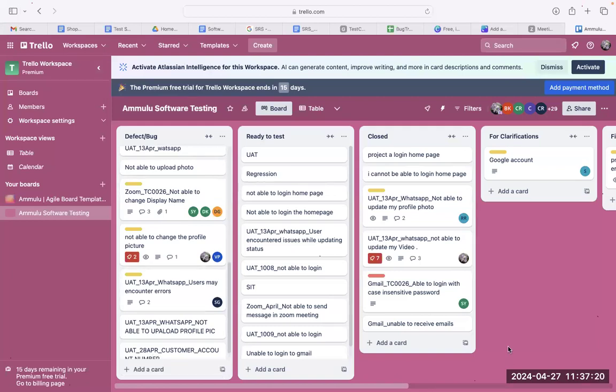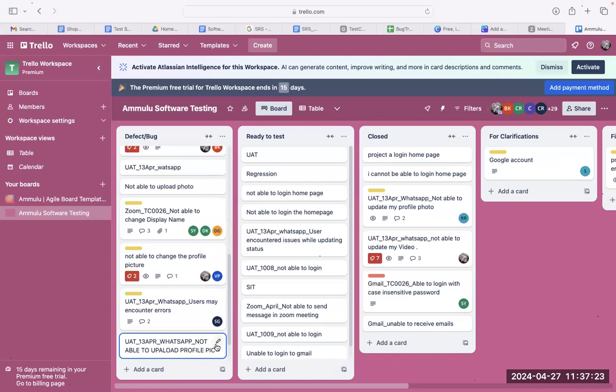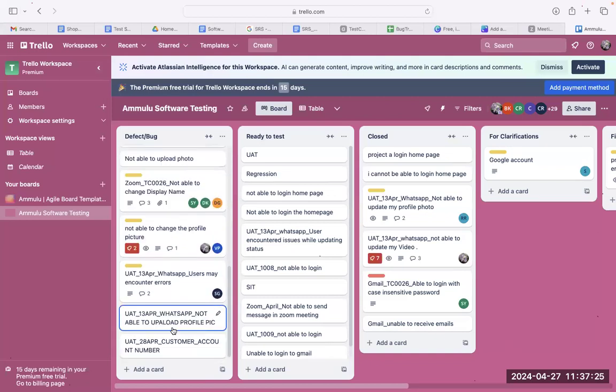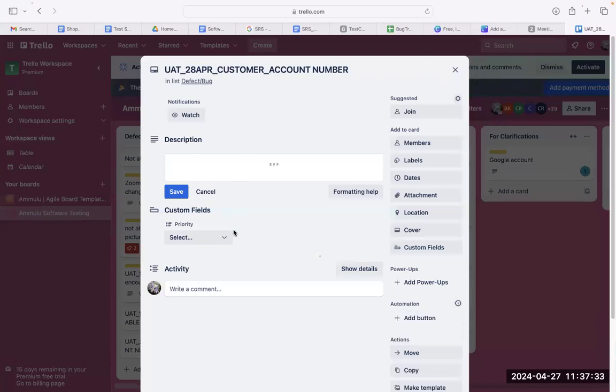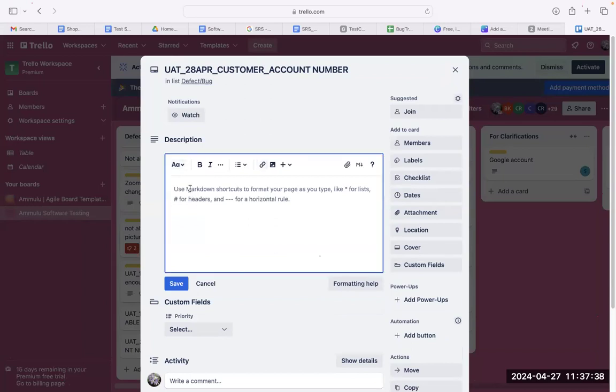I'll just come out and click. But now I need to give the proper details so that it's easy for the technical team to go through. So I will open the card. I'm opening the card, and my heading is there. Here I need to give a proper description: what is the actual issue? Of course, this is based on the individual, they follow it. The main idea is to convey the information properly to the development team or project manager or whoever is looking at this card, so they should be able to understand what exactly we are conveying.